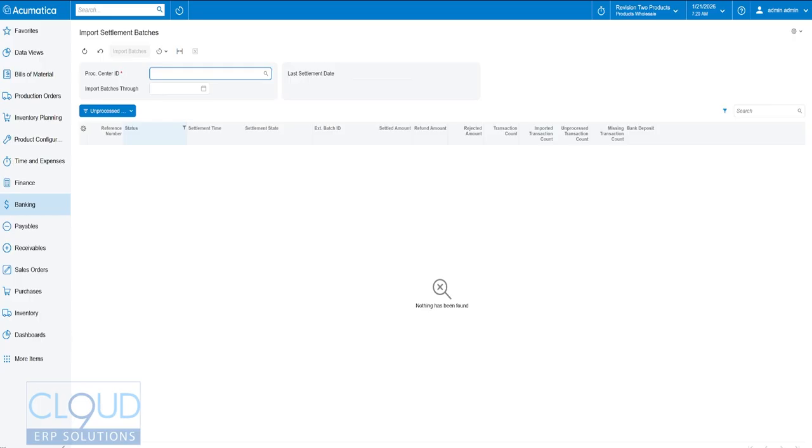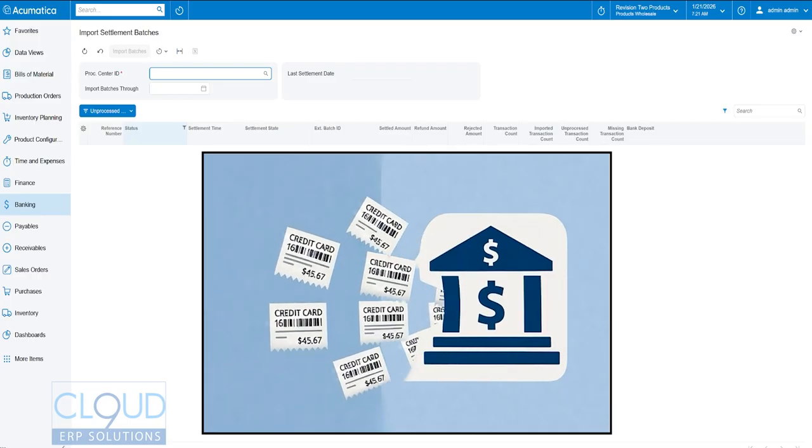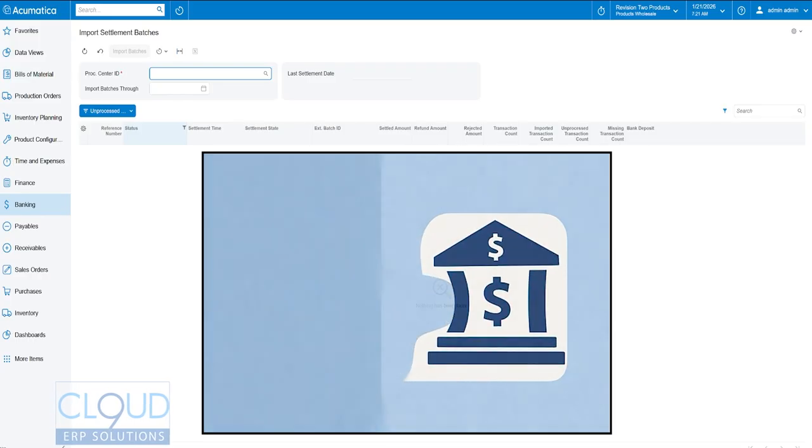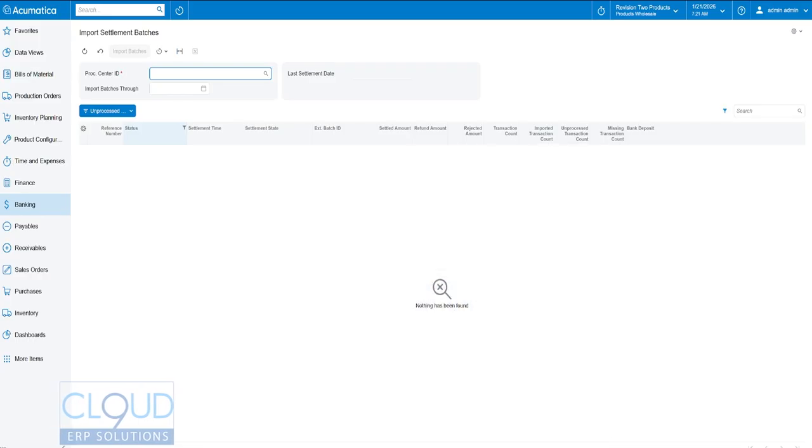So that settlement tells you, based on the day, all the credit card transactions that are settled for that given day. Sometimes certain credit cards, Amex might take 3 days, Visa might just take a day, but they settle at different times and dates, and they settle into your bank account. So essentially, this gives a summary of all of the transactions into a settlement, and then it'll also create the deposit for you in Acumatica.